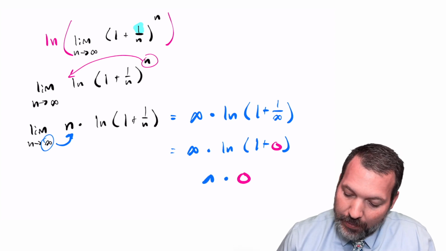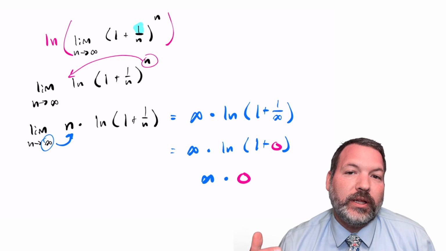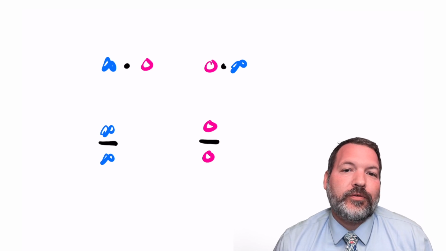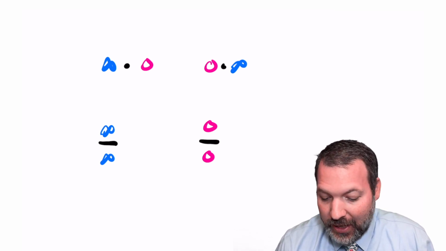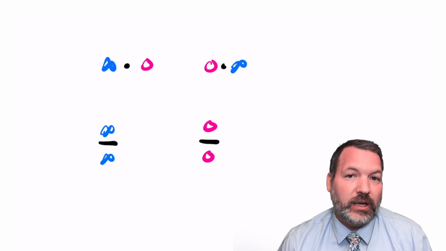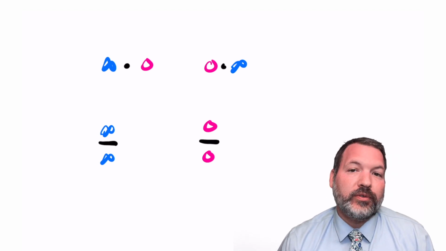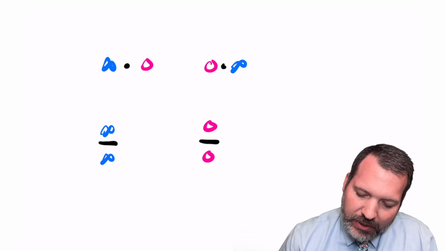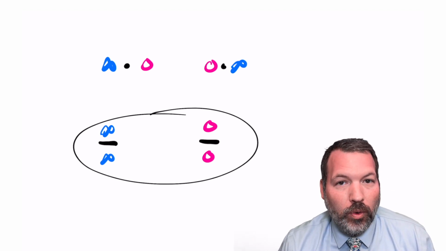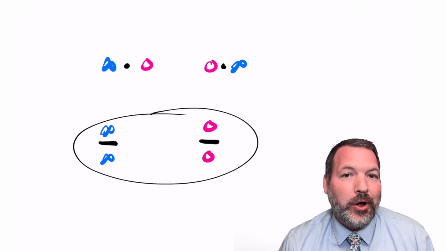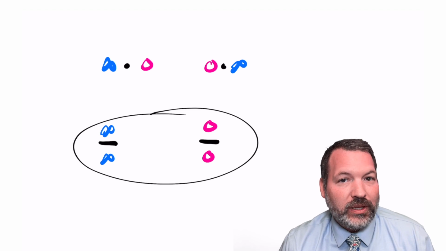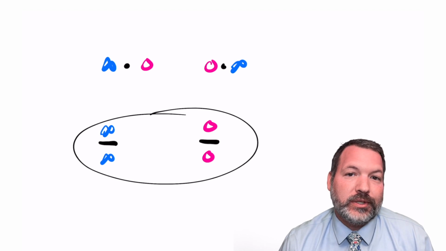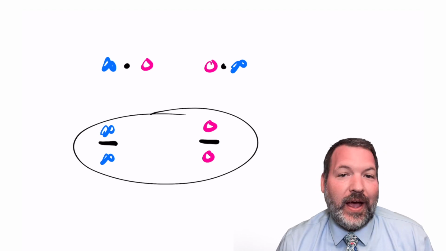So in fact, when we attempt direct substitution, we end up with what's called an indeterminate form, infinity times 0. There are several such indeterminate forms to watch out for when we're taking limits. Infinity times 0 or 0 times infinity, infinity over infinity, or 0 over 0. When we get these forms, we can't quite say what this is supposed to be equal to. It's tempting sometimes to say, well, I guess it must be equal to 1, but the fact is infinities can grow at different rates, and what matters for the purpose of the limit is the rate at which the infinities are growing. The same thing is true as things get closer and closer to 0. They can get closer to 0 at faster or slower rates.